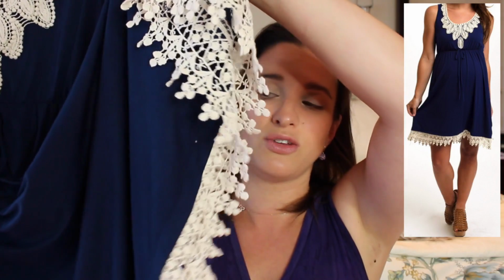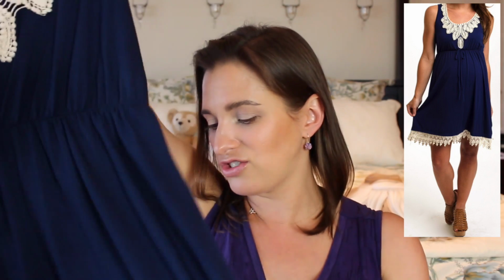And I love wearing dresses, especially when we go out to dinner or just even in the day. And I'm wearing a dress right now, like a pre-pregnancy dress, but it's getting short. It still fits me everywhere, but it's getting shorter and shorter. So I knew I wanted some things with a little more length. So I picked out this dress with the pretty lace detail. This looks really cute on, and it's super comfy. It's sort of that modal knit jersey.